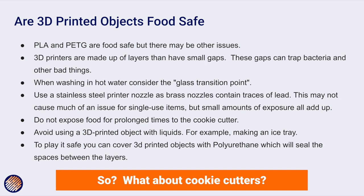PETG and PLA are considered food safe, but you have to worry about the small gaps. If you're going to wash these cookie cutters off in hot water, PETG would be better. Stainless steel is optimal if you're doing this a lot. You shouldn't print things other than cookie cutters where they sit in liquid for a long time. That's not considered a good idea.